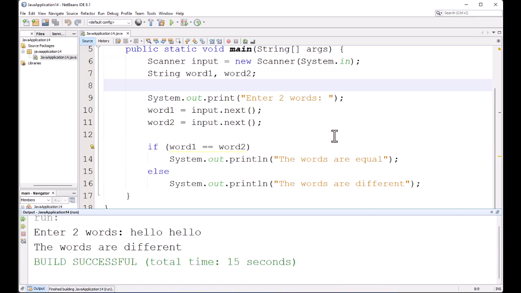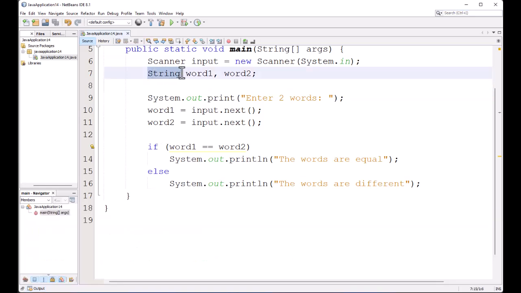Well, why is that? When I used literals, they were identical. Now they are not. Well, the problem is that when I declare the type String, you see, String is not a primitive data type. It's not similar to the int, the boolean, the double. It is not a primitive data type. So this is my major problem. I need to be able to test the strings and treat the strings as if I am treating the values of the string.